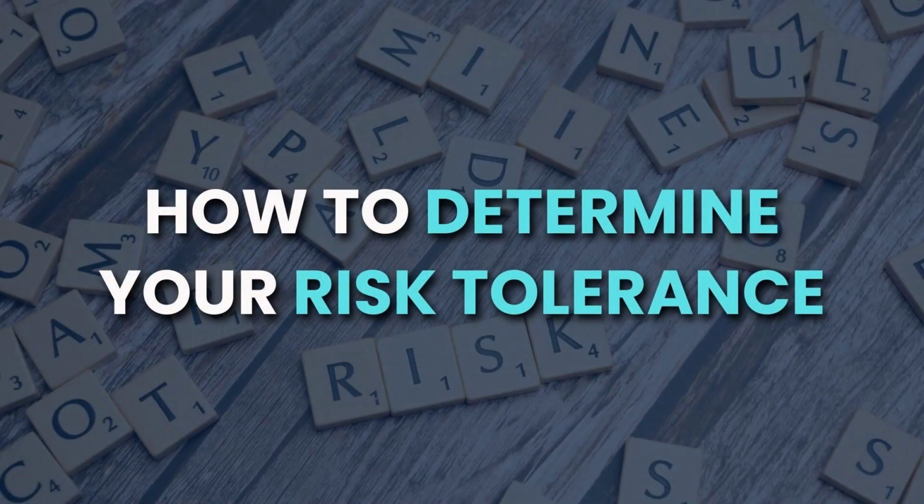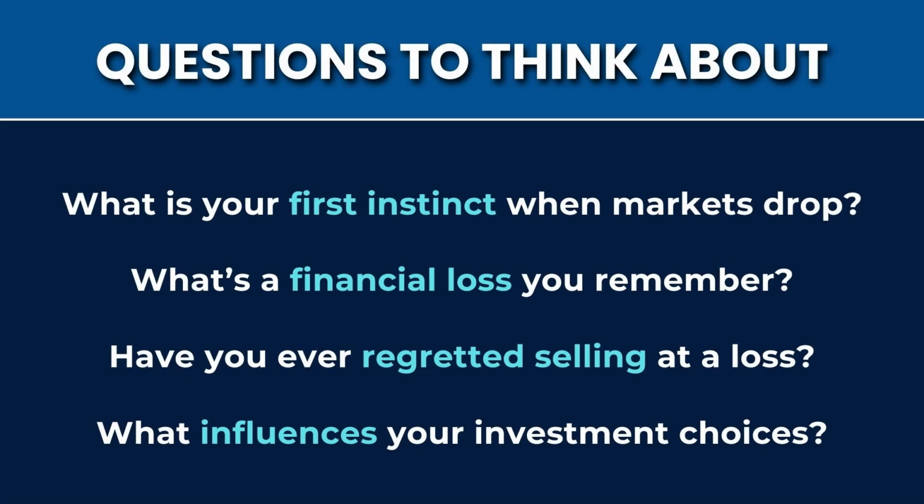So naturally, the next question to ask is, how exactly do you figure out your true risk tolerance? Well, there's a few ways. Risk questionnaires can be helpful, but they don't tell you everything. The way a question is worded, something about an absolute dollar versus percentages, can totally change your answer, even if you don't realize it. So instead, here's a more human way to think about it. Ask yourself, what's your first instinct when markets drop?